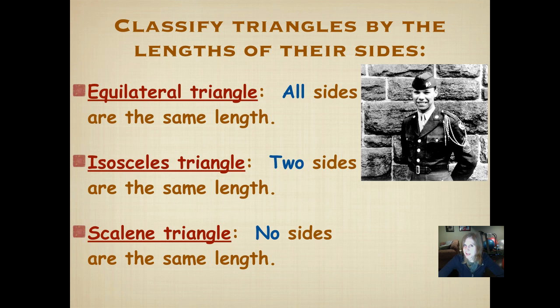We can remember that an equilateral triangle is that triangle where all sides are the same length because the bars on the E, think in an E, you've got three bars. So look at that capital E. Those three bars are the same length when you write a capital E. So all sides are the same length.